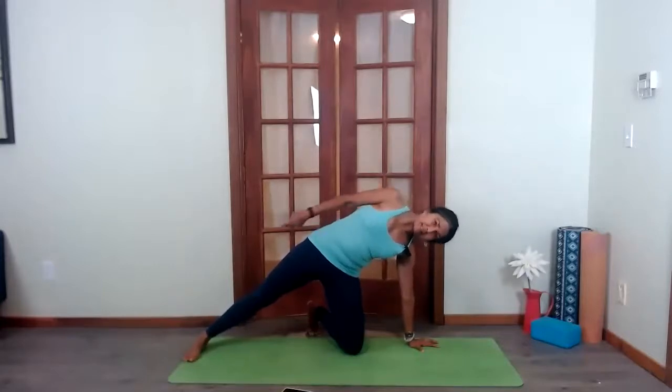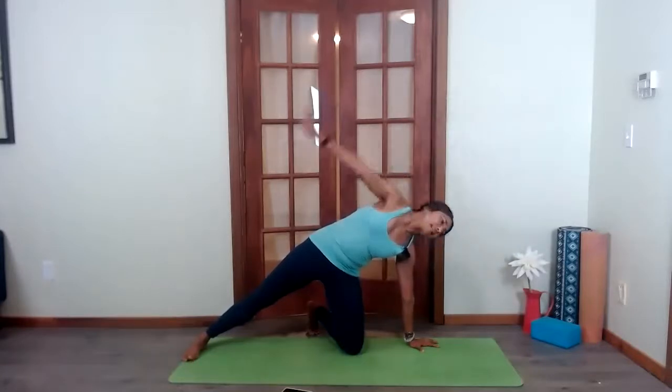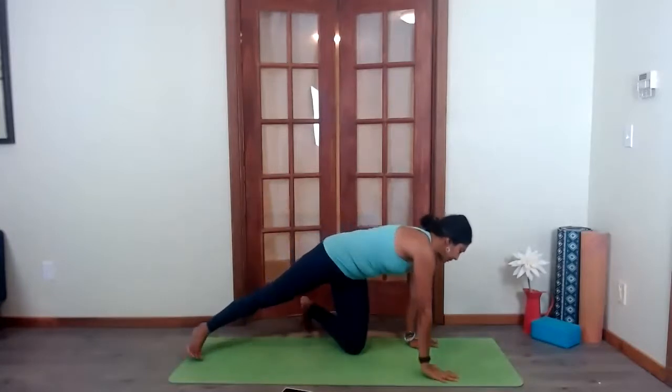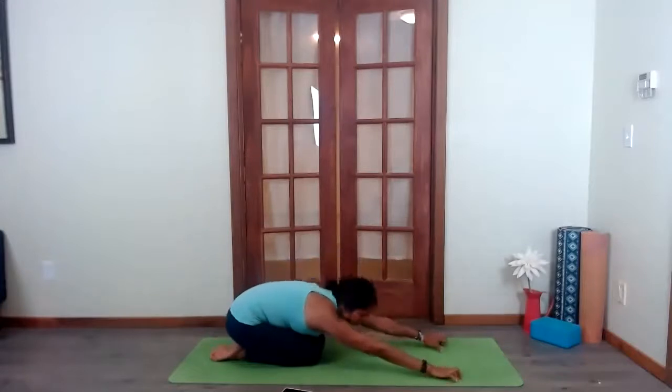So find the extension from the back foot all the way up through the side body. Nice lateral stretch here. 3, 4, 5. Take your arm up and exhale. Slowly come back down. Bring knees together. Exhale. Child's pose.